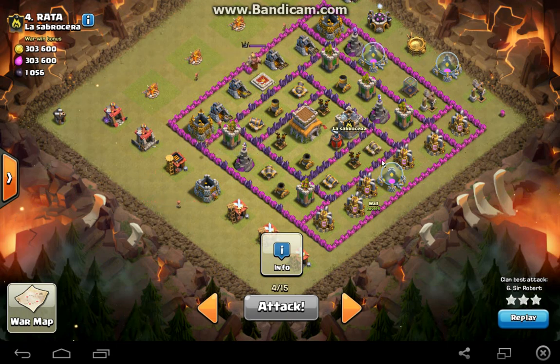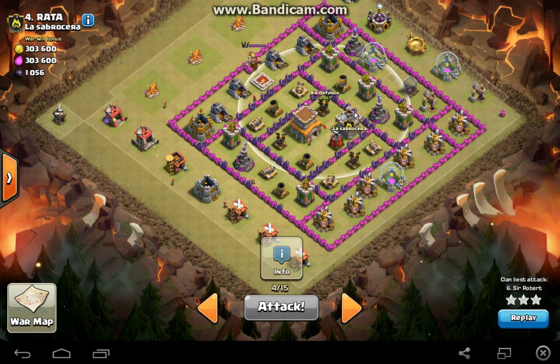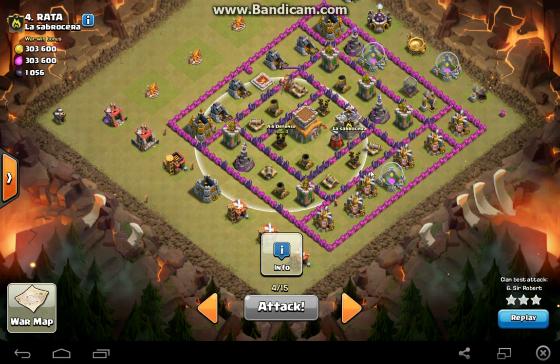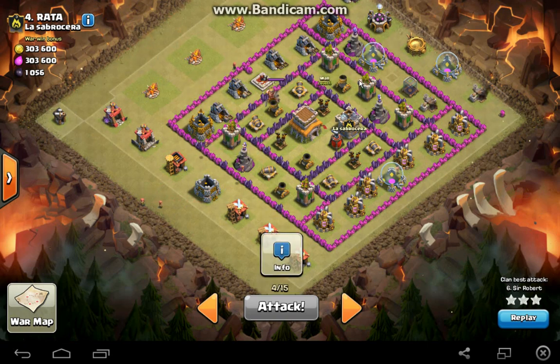So the way I scan all bases, as you guys have probably already know, is I look at all the air defenses, see their range, and see their level. I'd always like to take out a high-level, if possible, air defense with lightning spells. But more importantly than that is usually the location. Where is the air defense located? How hard is it for me to get there using my dragons or using balloons? Because the one that's most difficult to get to, I want to take that out.